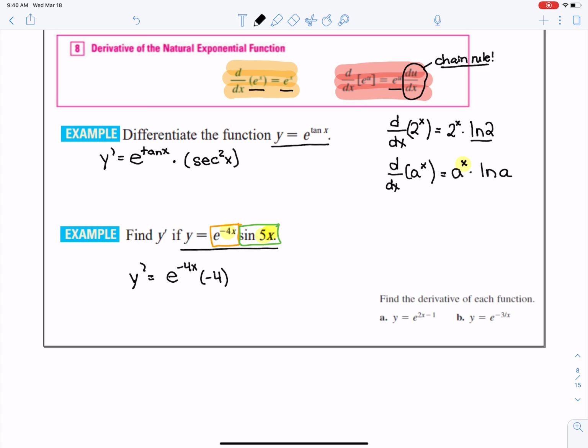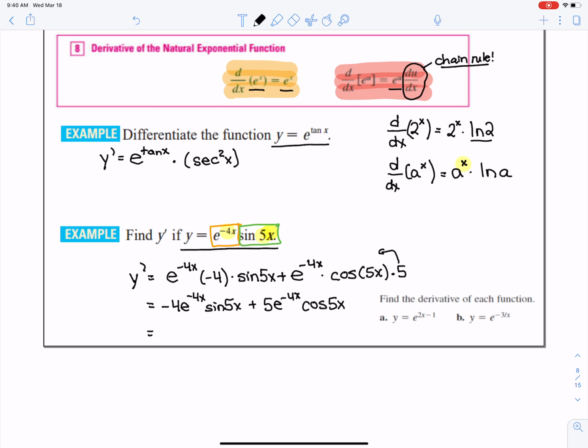So that's the derivative of the orange, times the other function, plus we leave the first function the same. And now we're ready to do the derivative of sine of 5x. So the derivative of sine is cosine of that argument times the derivative of the argument, 5x, which would be 5. And then we would go ahead and simplify it. In this case, we can bring the constants out front: minus 4e to the minus 4x sine 5x, plus, and I can bring this 5 out to the front, 5e to the minus 4x cosine of 5x.